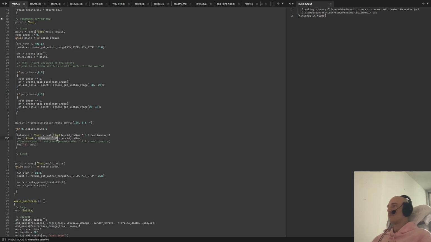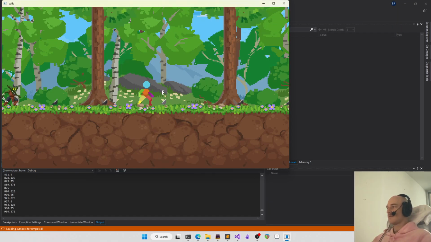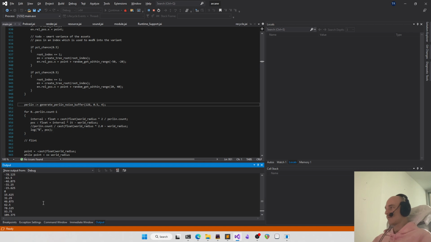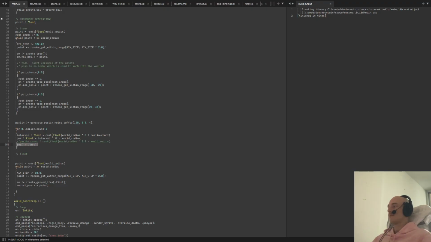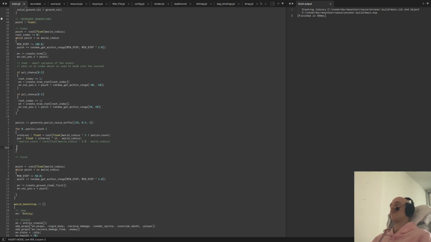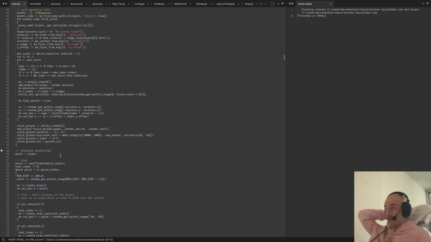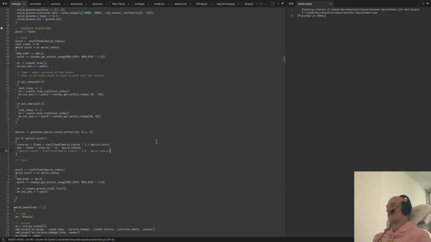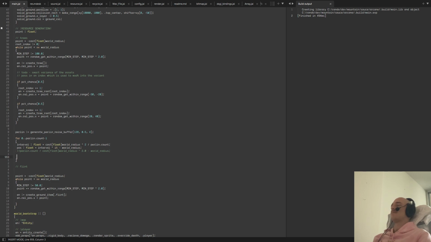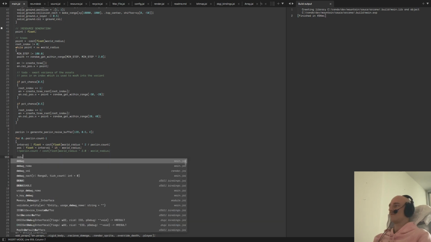So then the interval times it by it, take away the world radius. Should give us something we can use. Yep, sweet. Beautiful. So that'll give us the position. And then now we just gotta debug that somehow with... I don't know. Well, this isn't init, it's not every frame, so we could do something like... well actually we could go debug.